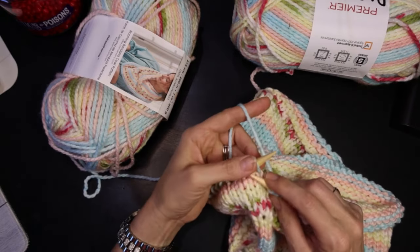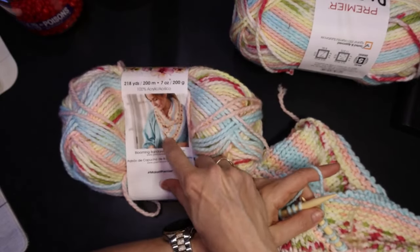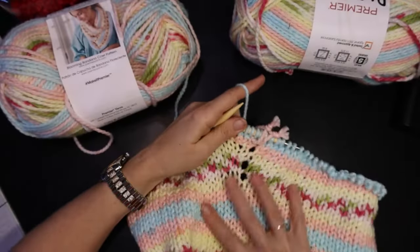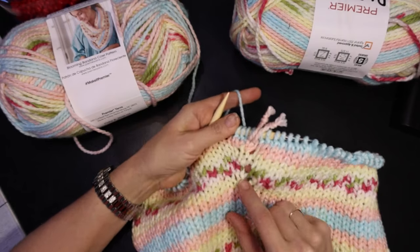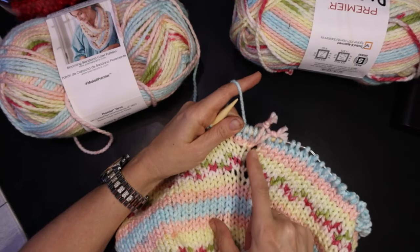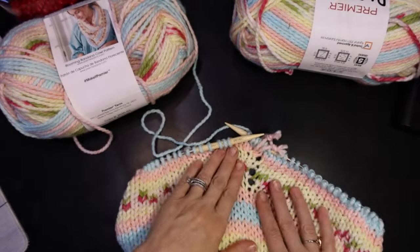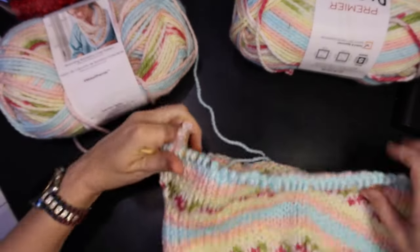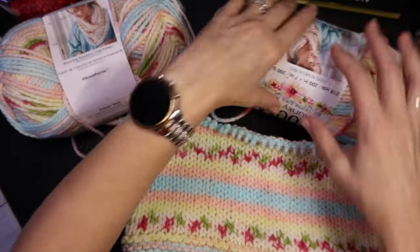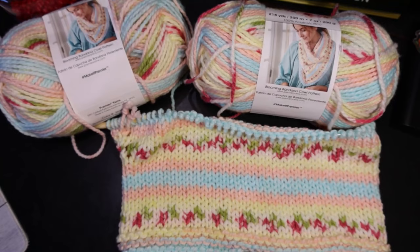So that is supposed to be creating the V that you see right here. But you can see I have a bigger gap on this side than I do on this side. So I think I've been doing something wrong here. Maybe I'm supposed to twist that stitch or something. But other than that, I think this is actually working really nicely. I'm very pleased that it's coming out like it says it's going to. And that looks really cool.